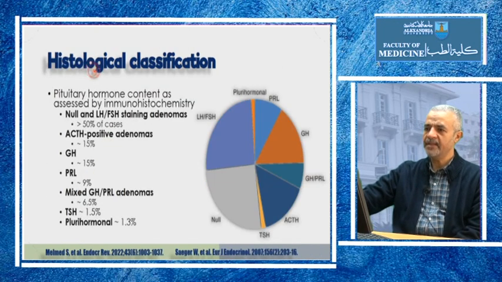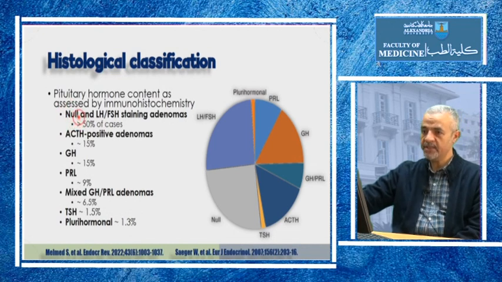Another classification depends on the staining of the excised pituitary tumors. After excision, we stain the pituitary tumor cells using immunohistochemistry, and this shows the presence or absence of secretory granules within the tumor cells. This gives us another set of classification, because some tumors may express secretory granules for certain hormones without expressing an excess of such hormone, and so the clinical presentation would be different from the histological classification.